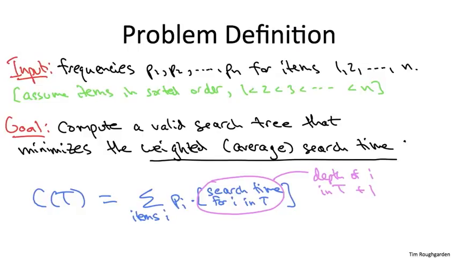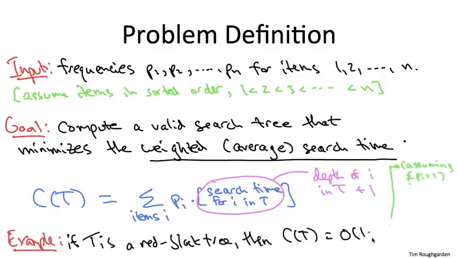One minor point: it's going to be convenient for me to not insist that the p_i's sum to 1. Of course, if the p_i's were probabilities, they would sum to 1. But I'm going to go ahead and allow them to be arbitrary positive numbers. And for the same reason, I'm going to sometimes call capital C(T) the weighted search time rather than the average search time, because I won't necessarily be assuming that the p_i's sum to 1. But that said, go ahead and think of that as the canonical special case in your mind as we go through these lectures.